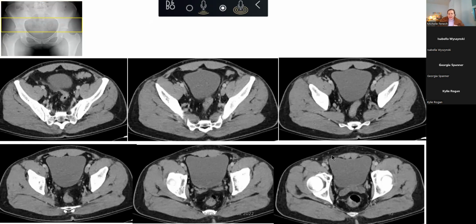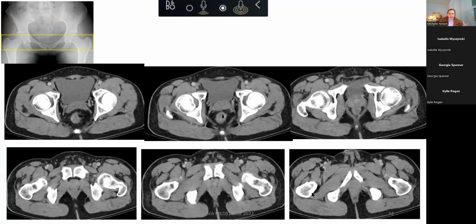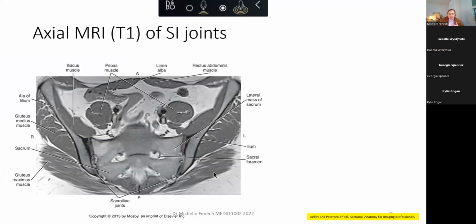And then we're coming down, and the CT pictures are similar to the MR pictures, but can you see that the bones are a lot brighter, and we see the bones a bit more distinctly. At the front we can see our pubic bones, and then we can see our ischial bones here. We can make out the muscles, and we're going to get to some of those very quickly. Here you can see the sacroiliac joints. It's between the lateral mass or the ala of the sacrum and the iliac bone here.